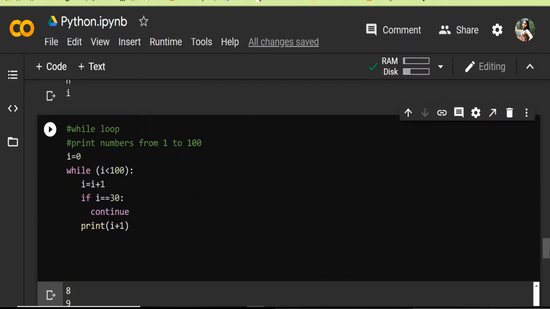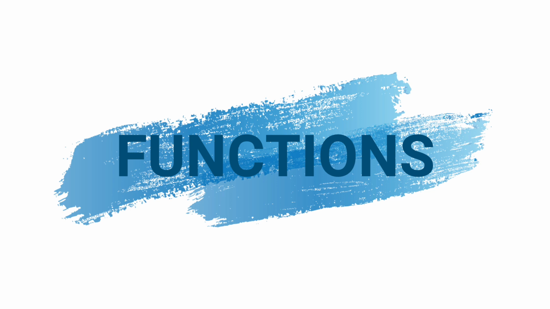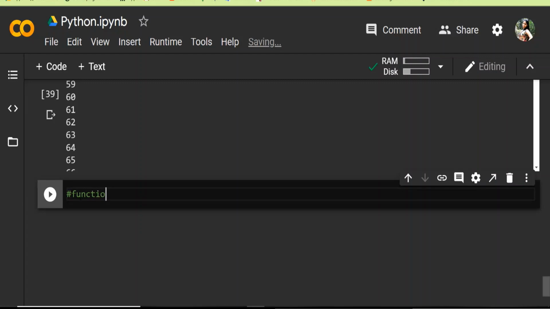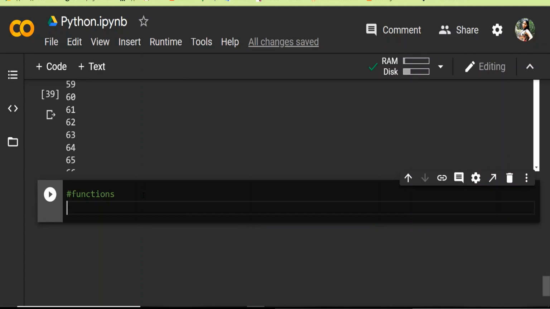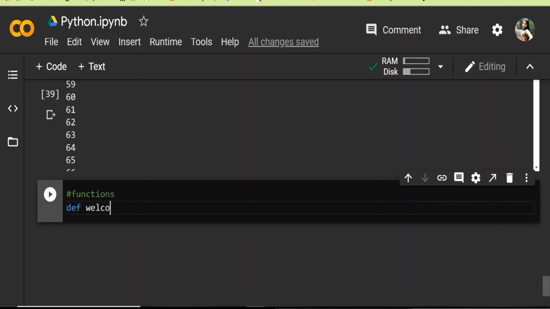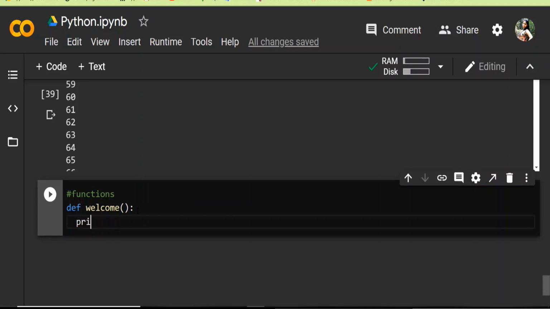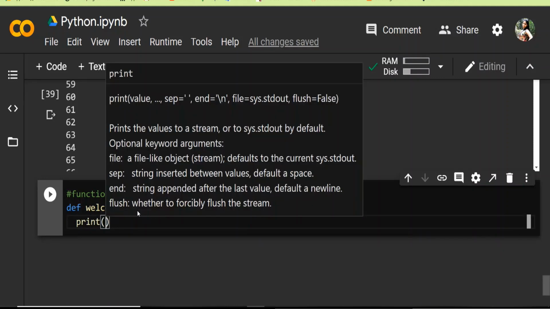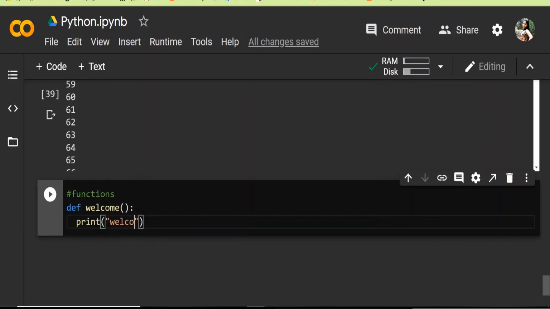So now we will try some other concept, that is functions. It's a very interesting part of Python programming. So first we will understand how to define functions. I've created a new cell and commented functions on top of it, and then I will show you how to define a function. We use the def word. This is the symbol of functions, the def word, and we can write the function name. I'm writing welcome. You can write anything. def welcome, and then you have to put the indent again and press enter, and I'm writing a print statement: welcome in Java shell, and you are always welcome, friends.